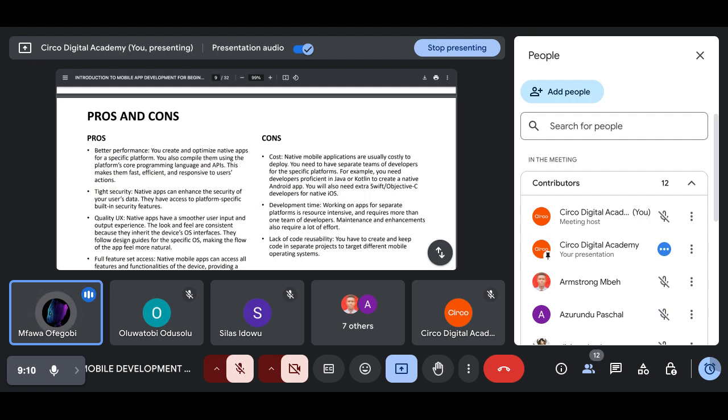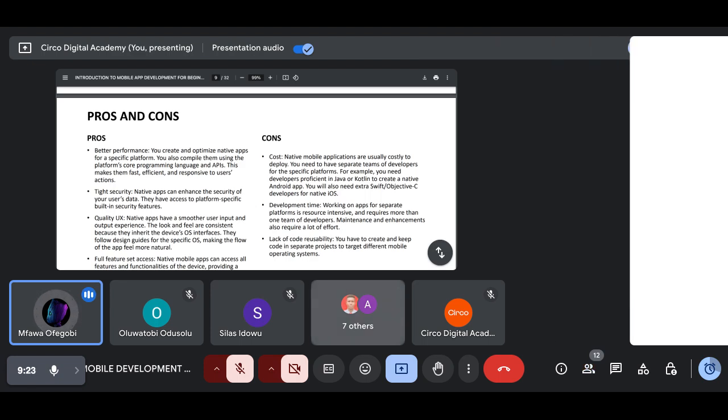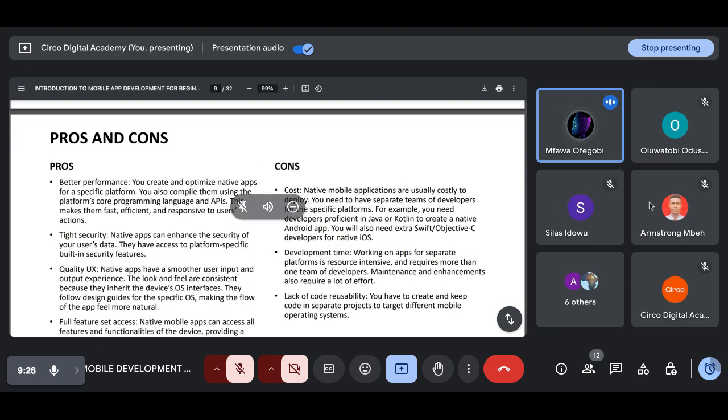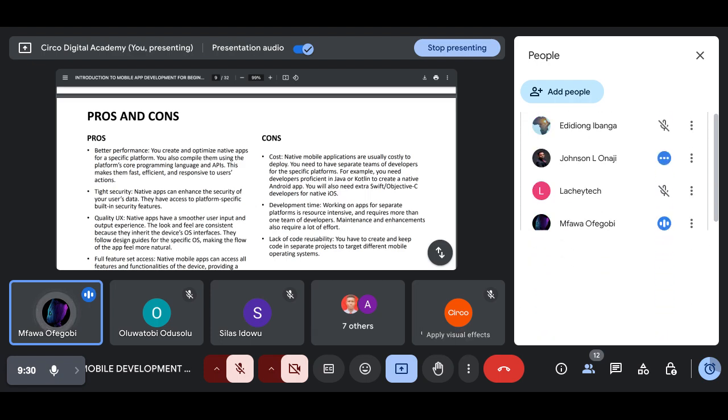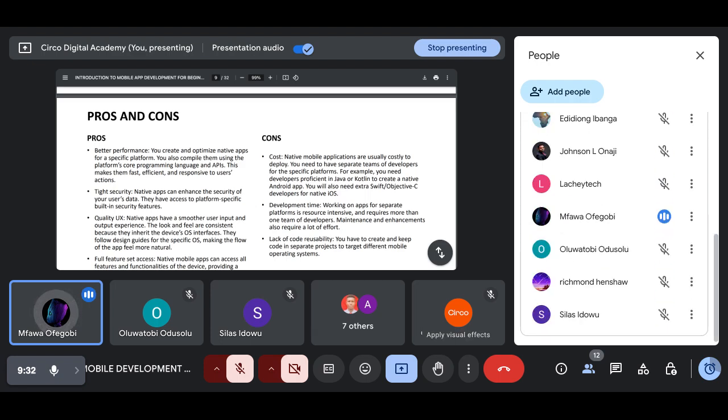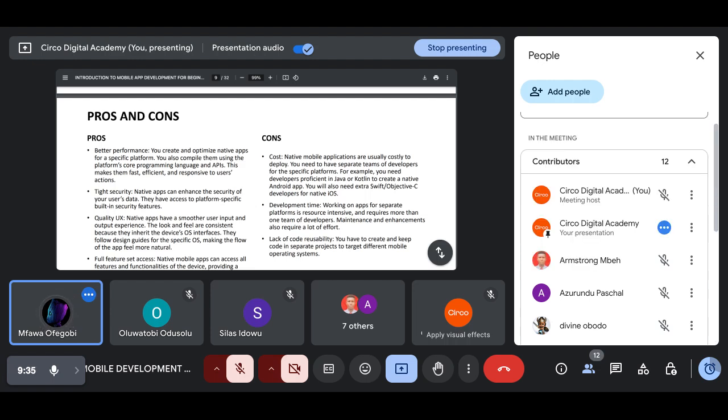Native apps can enhance the security of your users' data. They have access to platform-specific built-in security features. Three, quality UX. Native apps have a smoother user input and output experience. The look and feel are consistent because they inherit the device's OS interfaces. They follow the design guides for the specific operating system, making the flow of the app feel more natural.